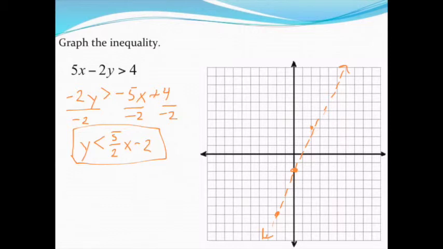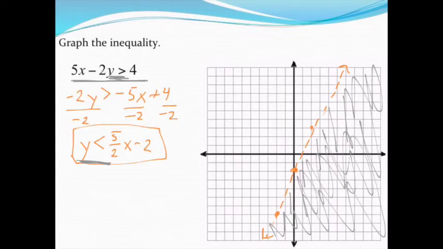And now the final step is that shading step. My trick only works if it's in slope-intercept form. If you want to see why, if you take a look at the original problem, you might be tempted, if you look at the y, to shade above because it says y is greater than, but that's not how the line is actually drawn. Once I've rearranged for y, it actually says y is less than, if I remember to flip correctly. So put your pencil on the line, less than means below, so go straight down from that line, and we end up shading this entire side of the inequality. All the points in this shaded region would be true solutions to that inequality.